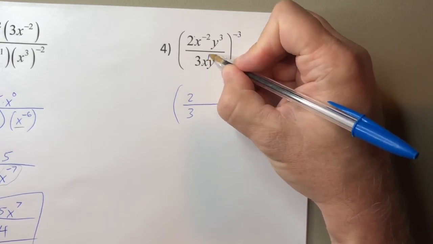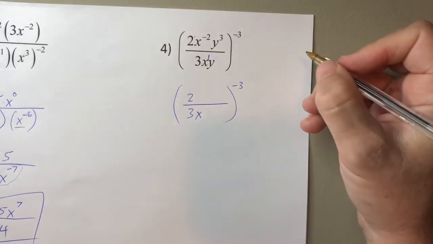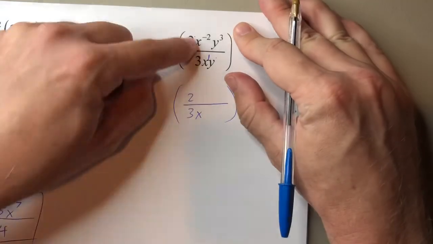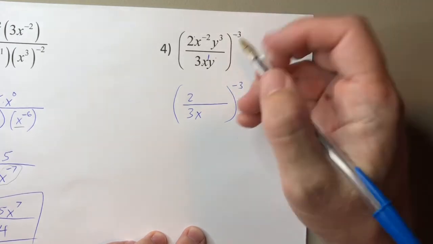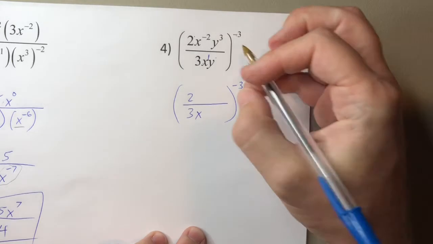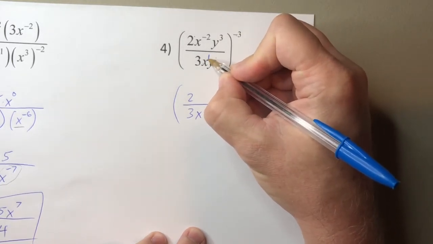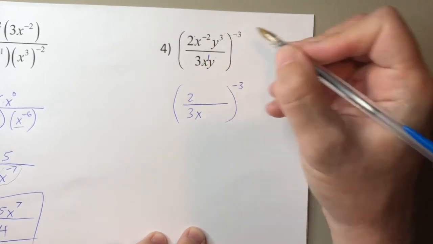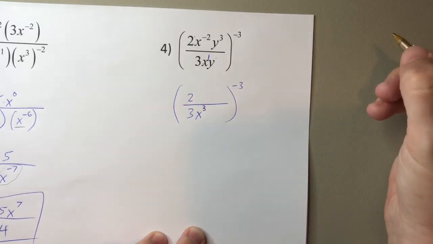Wherever the larger exponent occurs, that's where your base is going to remain. So I know that I'm going to have an x, at least initially, looking at the interior portion of this, in the denominator. That's where it's going to stay, all right? But now I'm not finished with this yet. I got to ask myself a second question. And the second question is, all right, well, how much greater? How much greater is 1 as compared to negative 2? How much greater is 1 than negative 2? It's 3 greater, so this becomes x cubed.